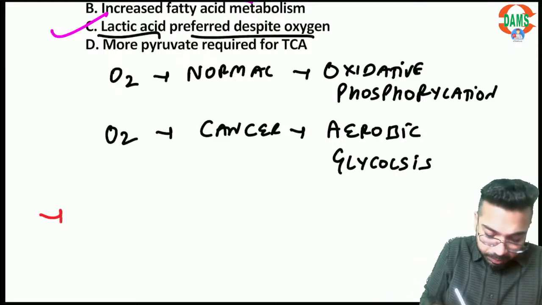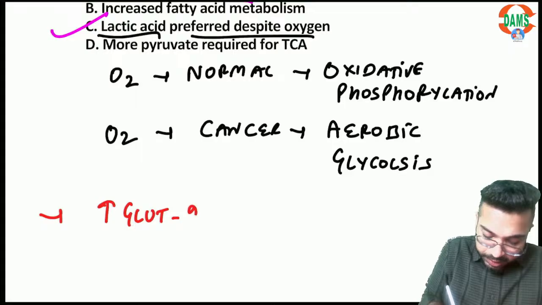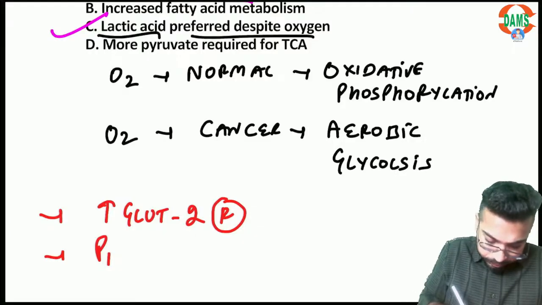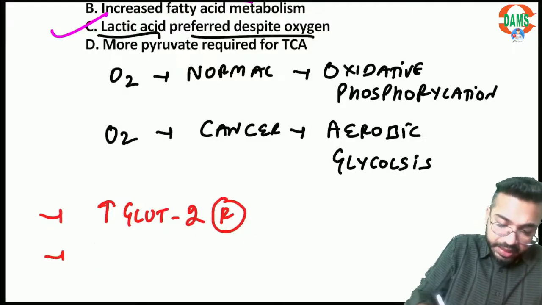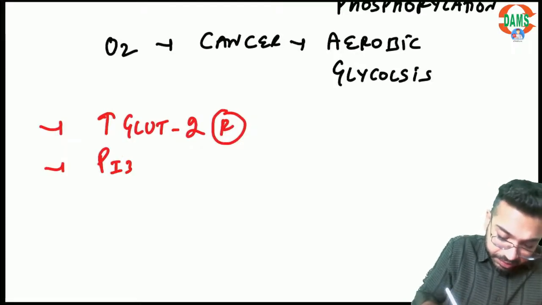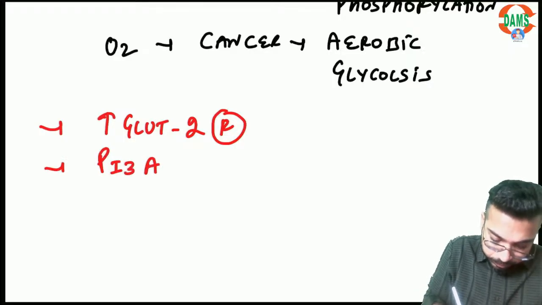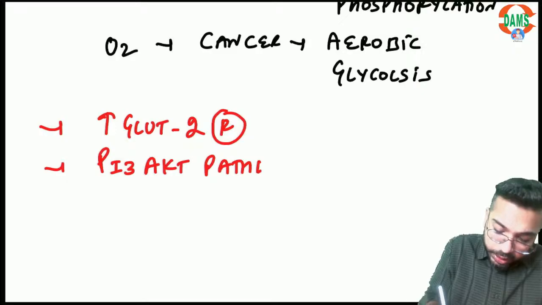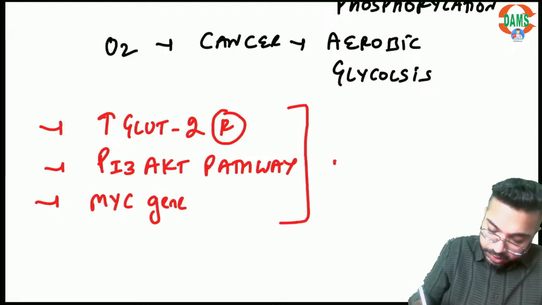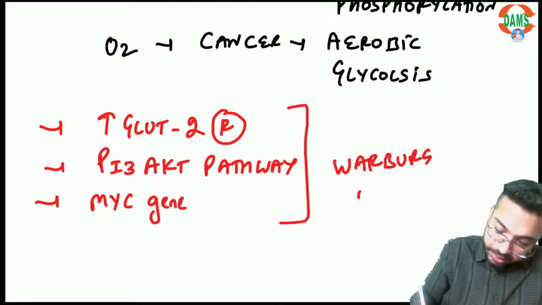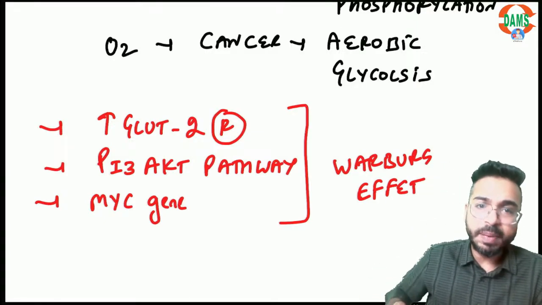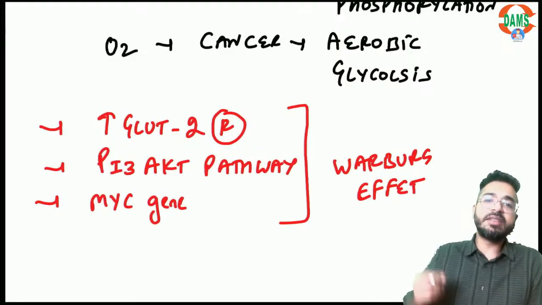For the next question, remember, what is the mechanism? There is increased GLUT2 receptor. PI3 AKT pathway is used. What are the other questions they can ask next year from the Warburg effect? PI3 AKT pathway, we have discussed this, everything back to basics. And the gene involved in the Warburg effect is the MYC gene. Involvement of MYC gene. This is all about the Warburg effect for next year, for your juniors. You will definitely clear this year, I'm sure. This is for your juniors, right? GLUT2 receptors, PI3 AKT pathway and MYC gene are involved in the Warburg effect.